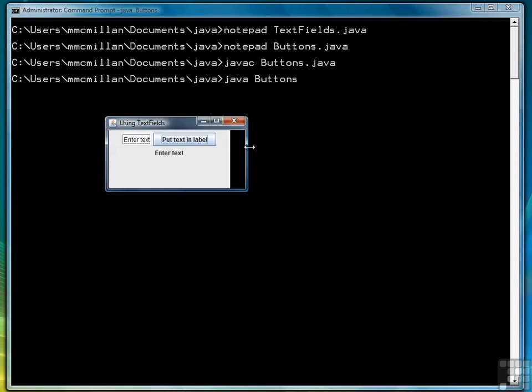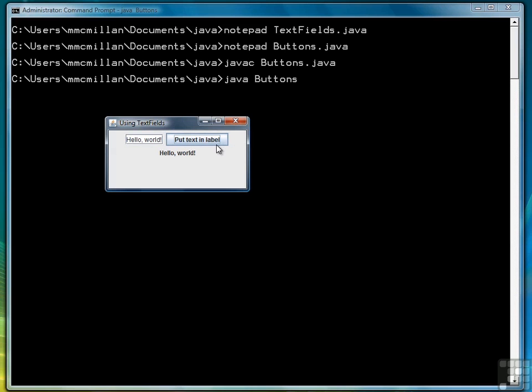You see if I spread it out a little bit, then we have the text field, the button, and the label all on the same line, which looks kind of funny. And I made a fairly small text field to boot. But notice how it works. And see how the flow layout works is that if our label field is too wide to fit on the line, it just drops it down below the other two widgets.